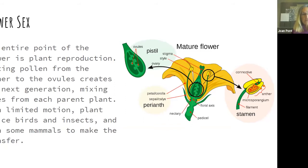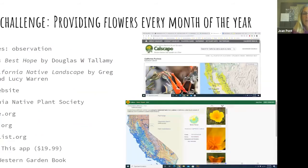Insects pollinate, birds pollinate, bats pollinate. There are even plants pollinated by rats — those flowers are low on sturdy stems and smell awful. So where do you find out about plants for your garden? Your own observation about where you live, your neighbors, and the open spaces around you are a great start.